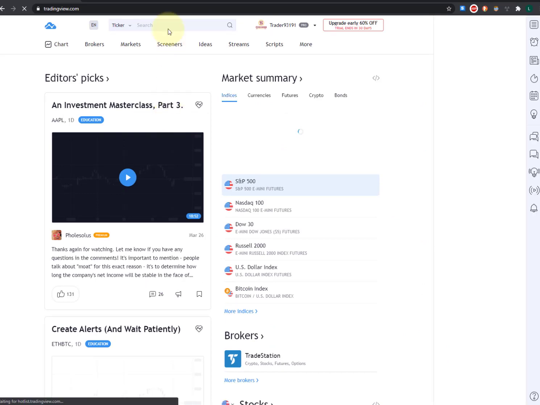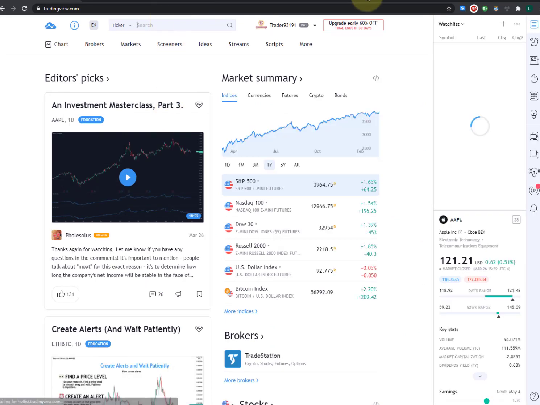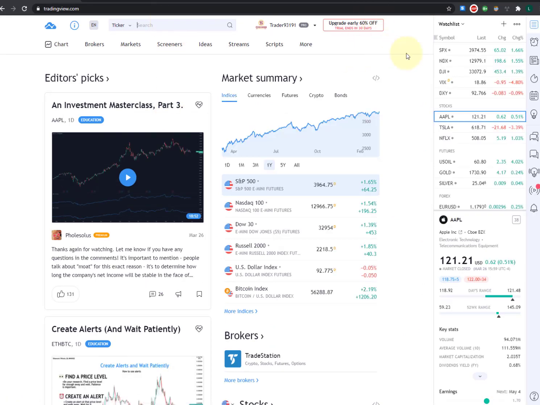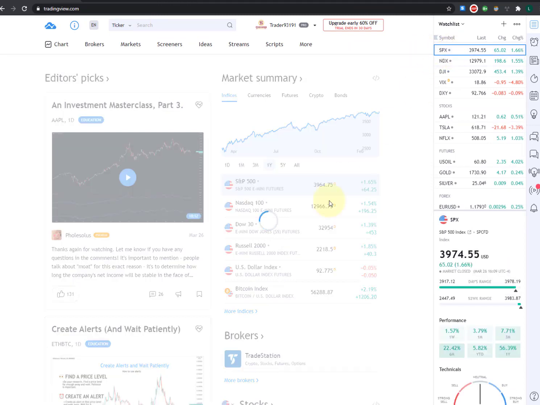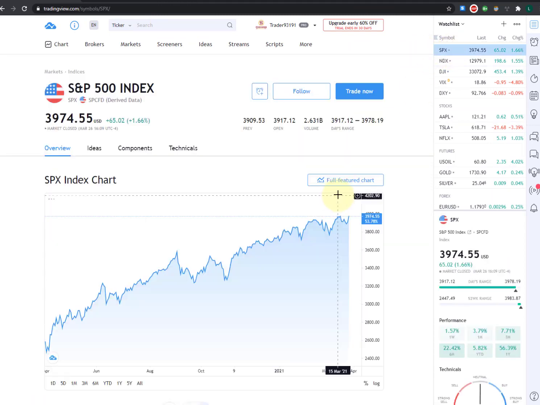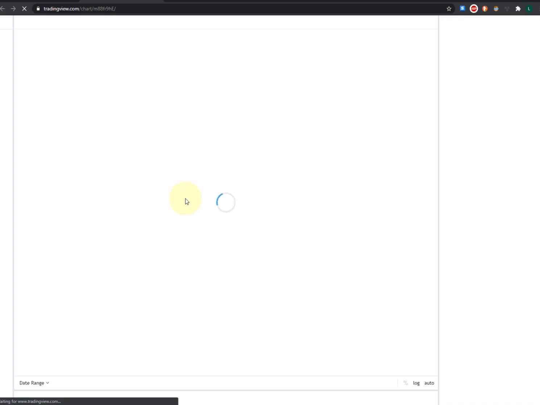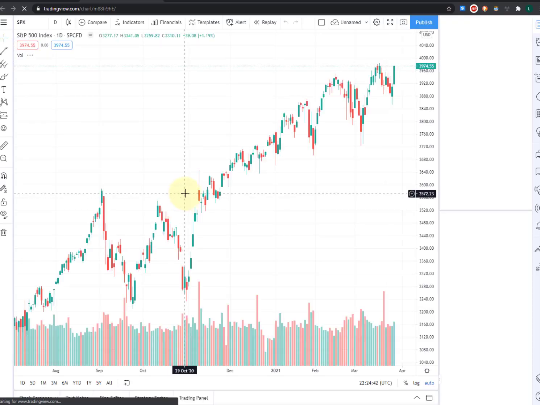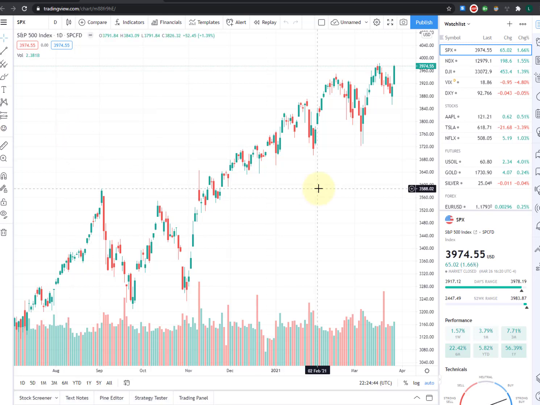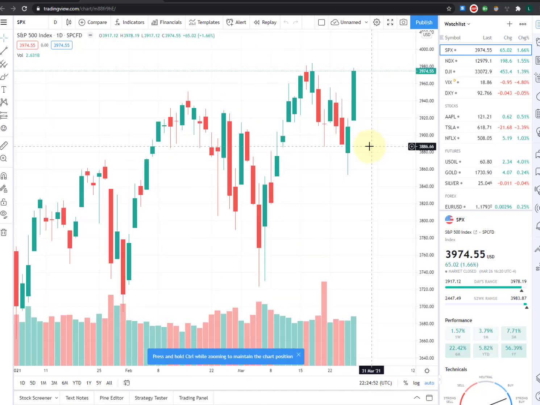Now here's why this is important to have both this open and Webull. So if we open up SPY, for instance, and we let it open, we click full feature chart. This is a blank chart, by the way. I like to trade blank whenever I'm in the pre-market because all I'm trying to look for is what's going on here. So what do I mean by that?